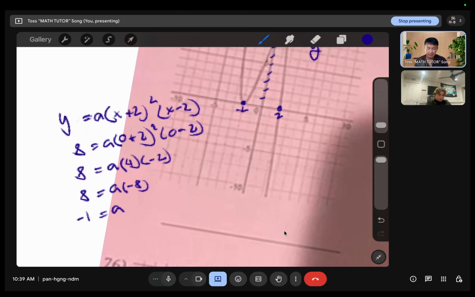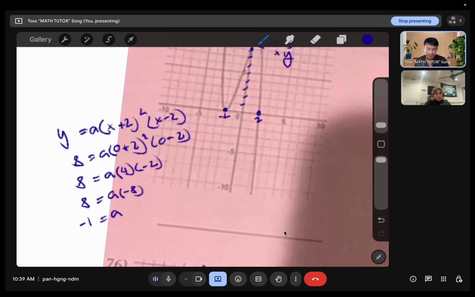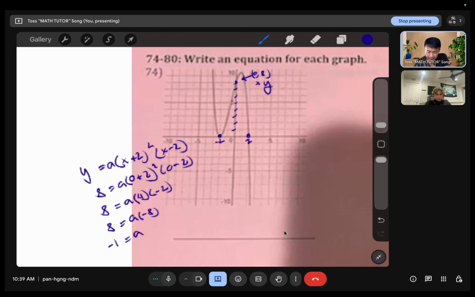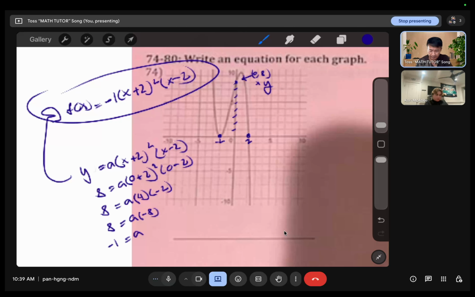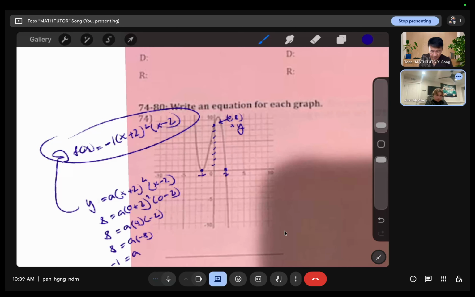And if you remember, I was saying that it's going to be negative. There it is, negative 1, automatically. So you don't have to worry. So we've pretty much done. Reuse this function. You can now call it f of x instead of y if you want. And then negative 1. You don't have to write the 1, but at least you need to write the negative. But I'll write the negative 1, the whole thing. A being negative 1. And then everything as is. So final answer. Here it is. I hope you're okay with that.